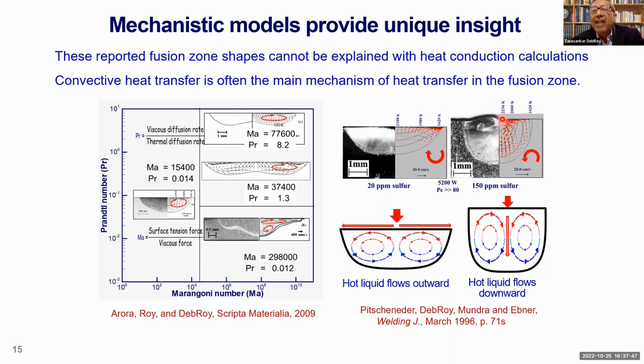So it will act as a thermal drill, because right in the middle of the pool, the temperature is much higher than at the periphery. So if we have hot packets of fluid coming down, we will have a deeper pool and a narrower pool. If we have fluid going sideways, we will have a shallow pool and a wide pool.